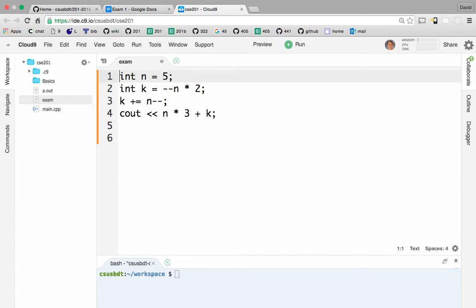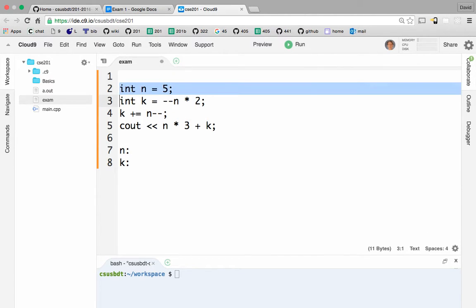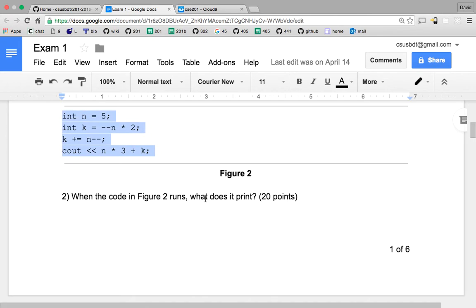And if you look at it, you'll see there's two variables, n and k. So we execute this line by line. That's the first statement. This is the second, third, and fourth statement. So there's 4 statements. Once again, the problem is asking, what does this print?